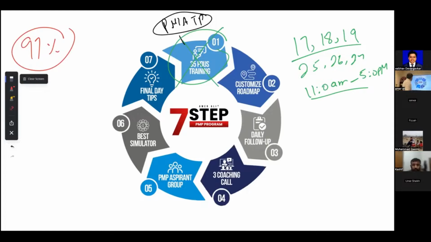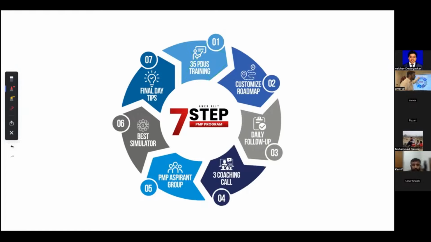So the majority of the students that come to my program, like 70% of them, have already taken the training. They have filled in the exam application. They have done different things. I work with them, making sure they become PMP. As of today, we have more than 555 certified PMPs in 2025. What do we do? I identify your learning style.